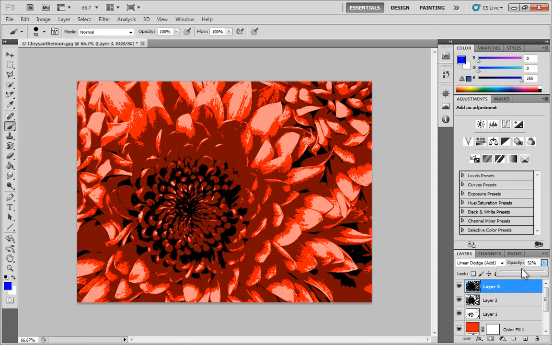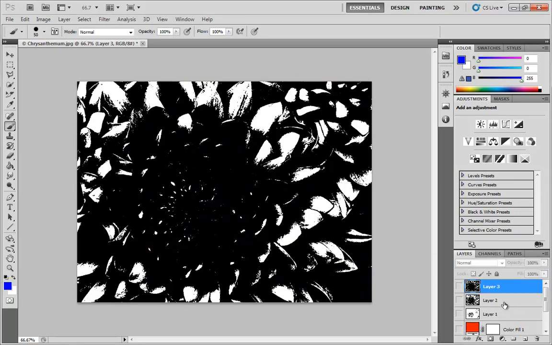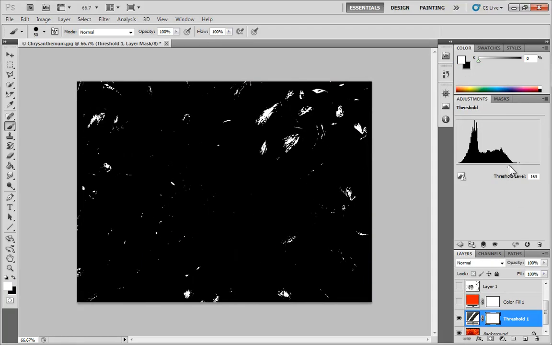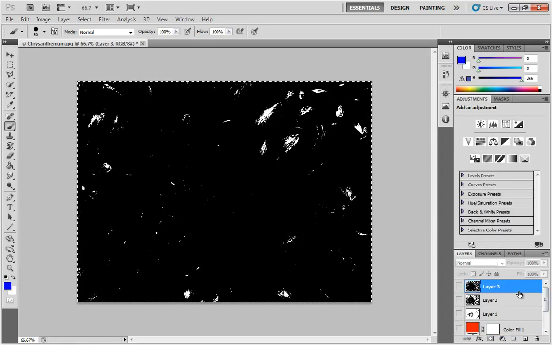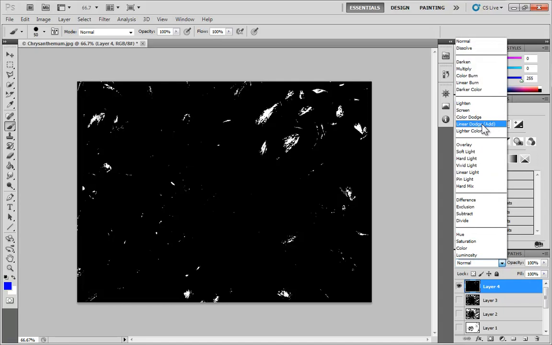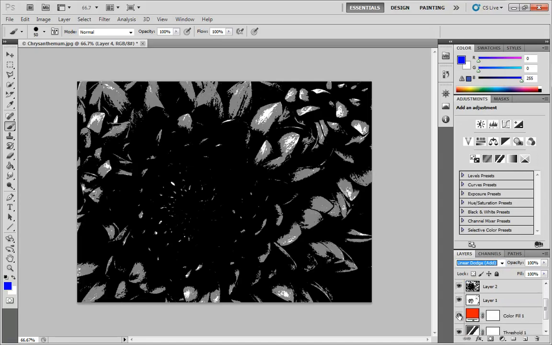And you're starting to see how this works, aren't you? Let's go ahead and just hide everything else out, like so. And we'll go back to our threshold one last time and set this just to the very whitest edge, so where we have just the tips of the leaves here. Once again, Control A, Control Shift C. Go up here to the very top, Control V. We'll also set that over to add. And let's just turn everything on.